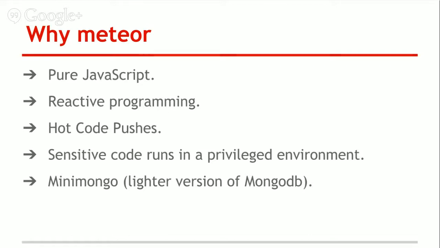And reactive programming. Reactive means that if any changes occur from the DB, immediately all the clients are updated. Let's say some changes occur, for example the number of items in the basket, or the number of articles, something like that. If any changes occur, it immediately updates all the clients that are currently open.